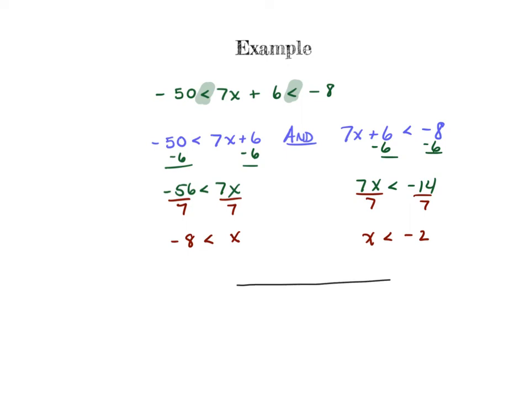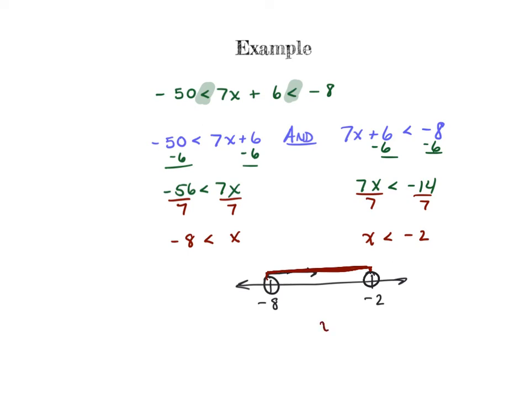We graph it. Negative 8 is the small number. Negative 2 is the bigger number. Read from x's point of view. X has to be bigger than negative 8. That means I'm looking at numbers to the right of negative 8 where they are bigger. X is less than negative 2. So I'm looking for numbers that are smaller than negative 2. And because it's an and statement, I want this overlapped section in the middle. That's where all the numbers exist that are both greater than negative 8 and less than negative 2.